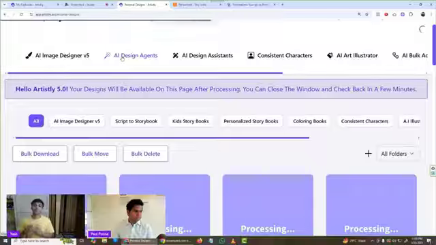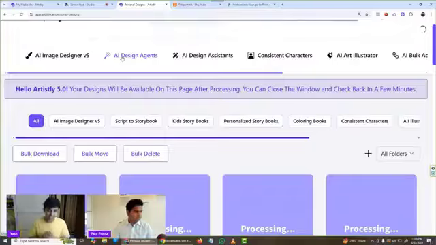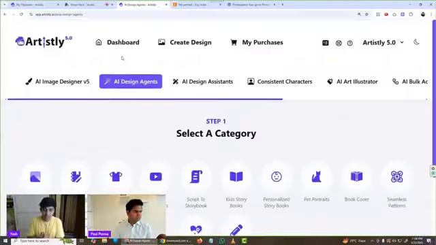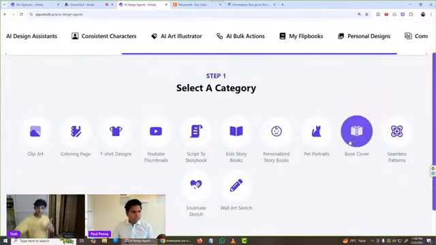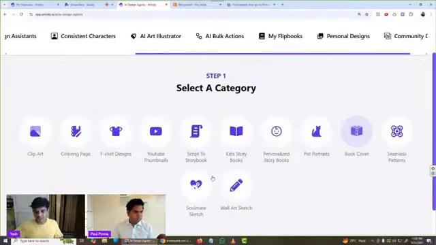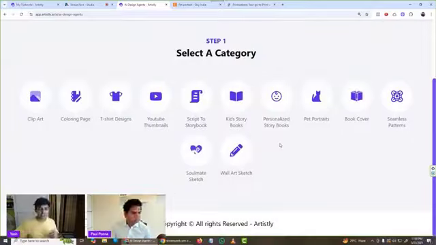I want you to be equipped with all the best pieces of the internet and the best pieces of AI at your fingertips, so you are not left behind in this wave, in this era of automated agents. So we've got book covers. You can create book covers, and there's a nice little thing called Soulmate Sketch. It's trained on astrology and things like that.